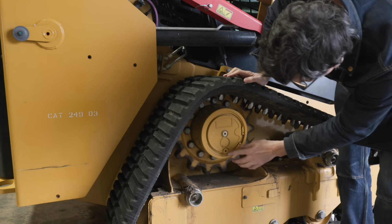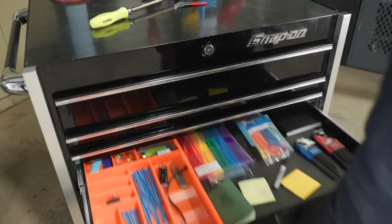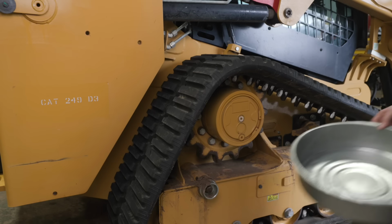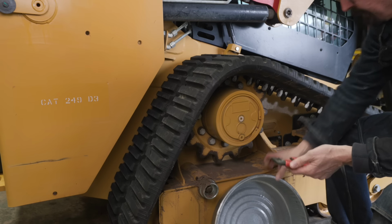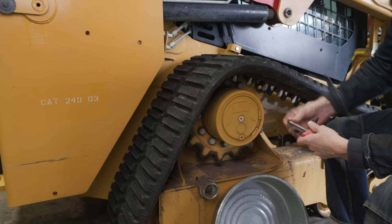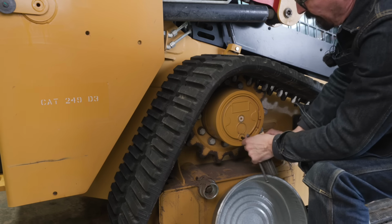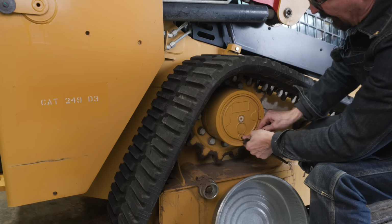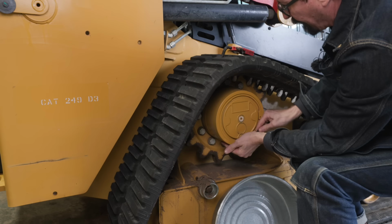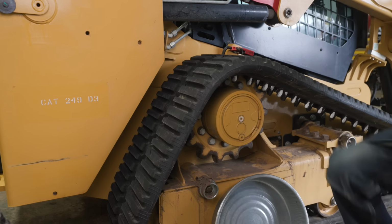Looks like about a 5/16 Allen. Not a bad idea to start with a clean pan when you're draining your oil, because you can see if there is any contaminants in it, you know, any metallics and stuff. If you just pour it into oil that you've drained from multiple sources, who knows where the metal flakes or the contaminants would be. I have a little paint in there.